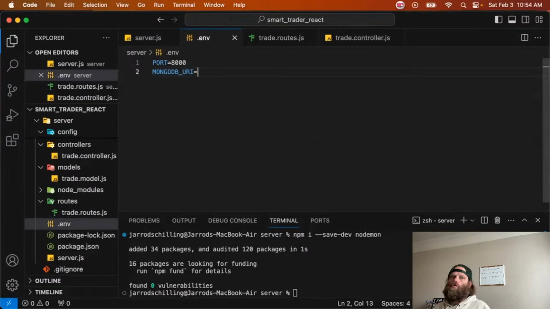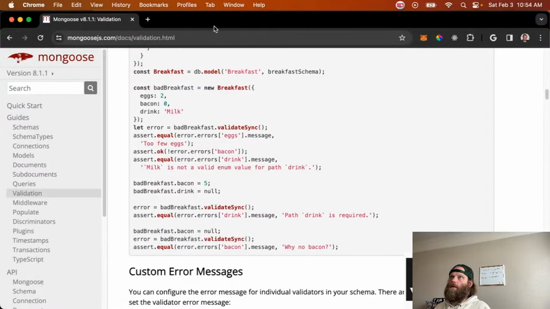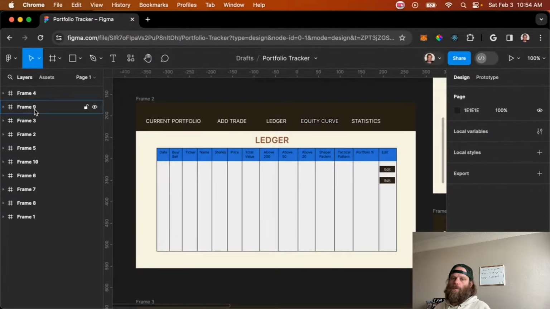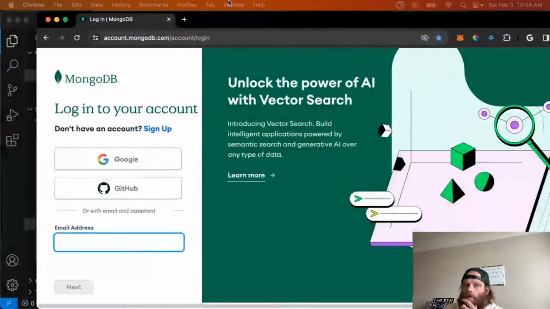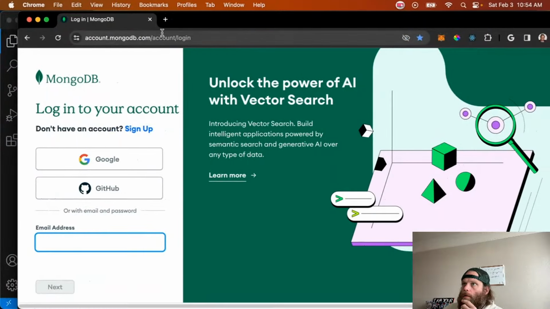Let's try to think of the best way to do this. I just don't want to have too many windows open. Let me go to Atlas real quick. If you go to mongodb.com, you can log in with Google.